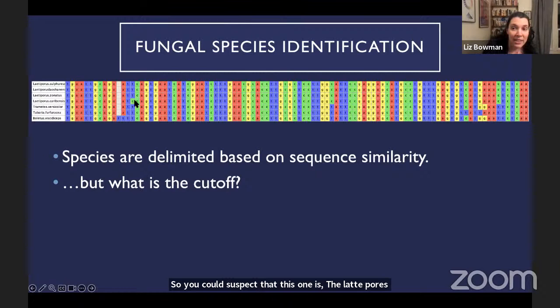But if you look at these next 3 that are not of the same genus, you see a lot more differences. This one right here, this Boletus, has an insertion. So you can see that these other species don't have this nucleotide right here. So this one, there was a mutation where it just inserted a T. And then if you go along, you see other differences. These 3 species have a T here versus the C here.